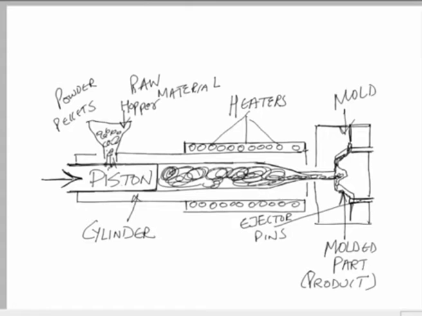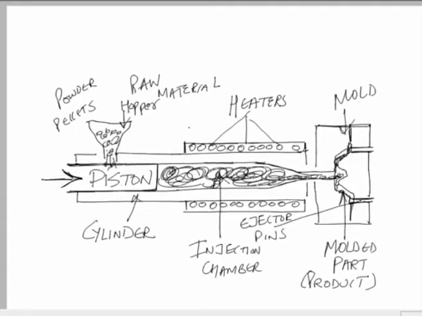Now this particular section is also called the injection chamber. So we have an injection chamber, we have a piston, we have a cylinder, and heating elements, we have a mold, and we have ejector pins which are used for ejection, and a hopper from where the raw material is going to enter, and the raw material would be available in the form of powder or pellet. So let us now see how actually the process is going to take place.